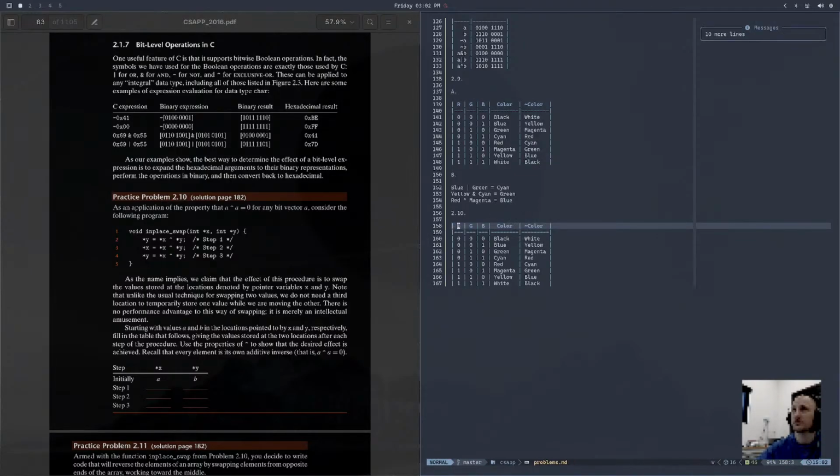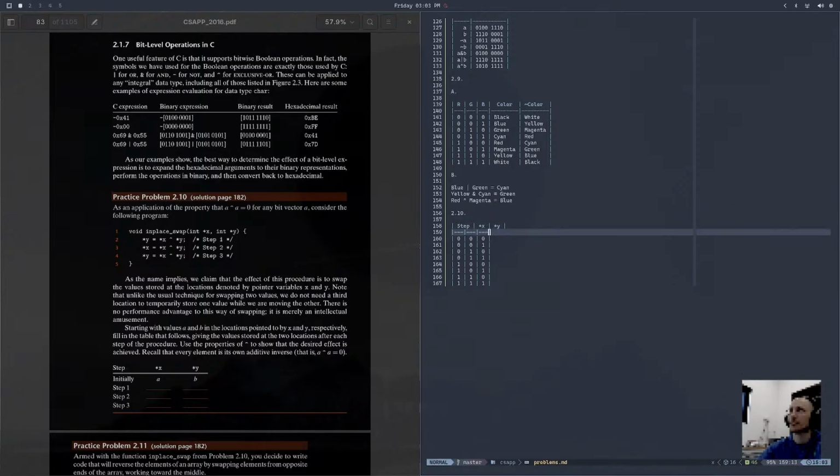Our first column is step. This will be *x. This will be *y. And then we don't want the rest, so we're dropping two columns there. Same thing here. There we go.